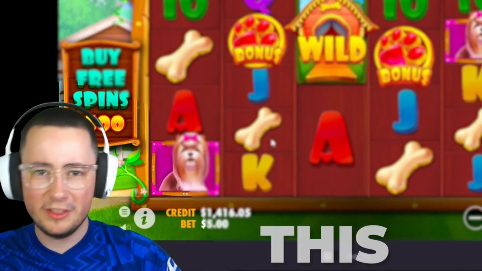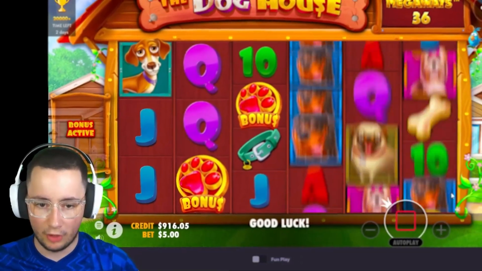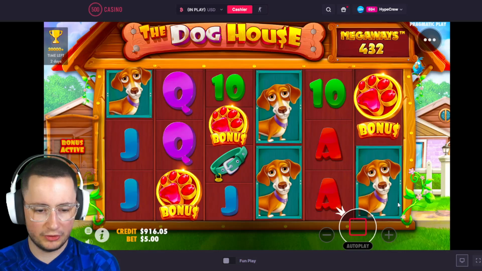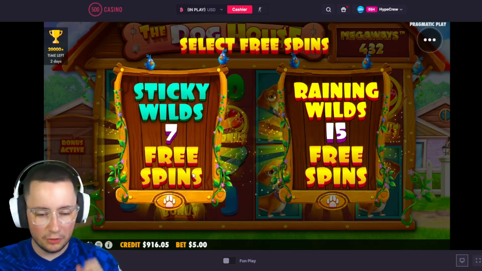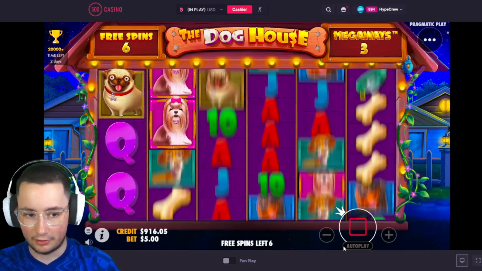Alright boys, let's run up this balance on the Doghouse Megaways. We haven't been on this game in a little bit, so we're hopping on it today, and hopefully it's got some big wins for us. I mean, a $500 buy to start with is very risky, because I'm sure you guys know already, Doghouse Megaways is super duper volatile. It's basically like a Hacksaw game, but Pragmatic obviously made it.